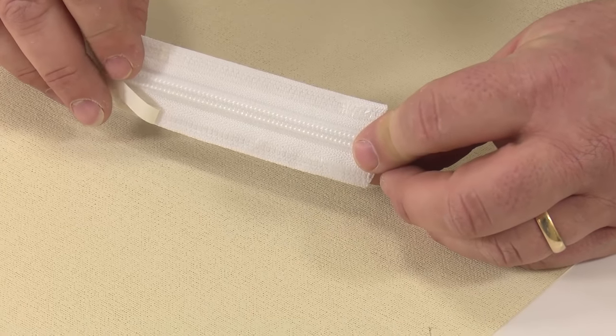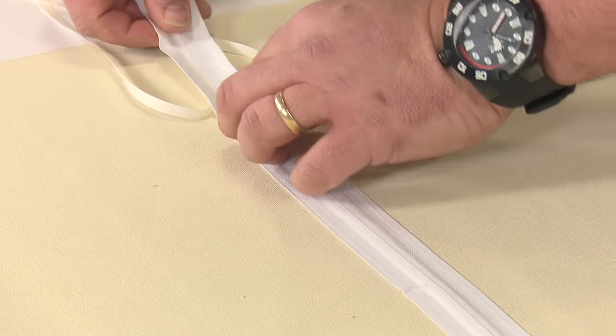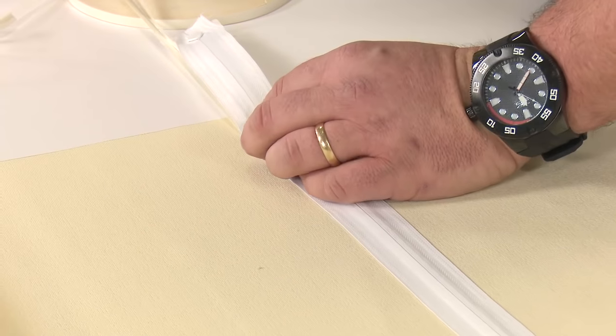Okay, we're gonna baste this teeth down. You see I'm pulling the tape as I go because the basting tape does stick quite well to this underlining material. And I'm just peeling as I stick.